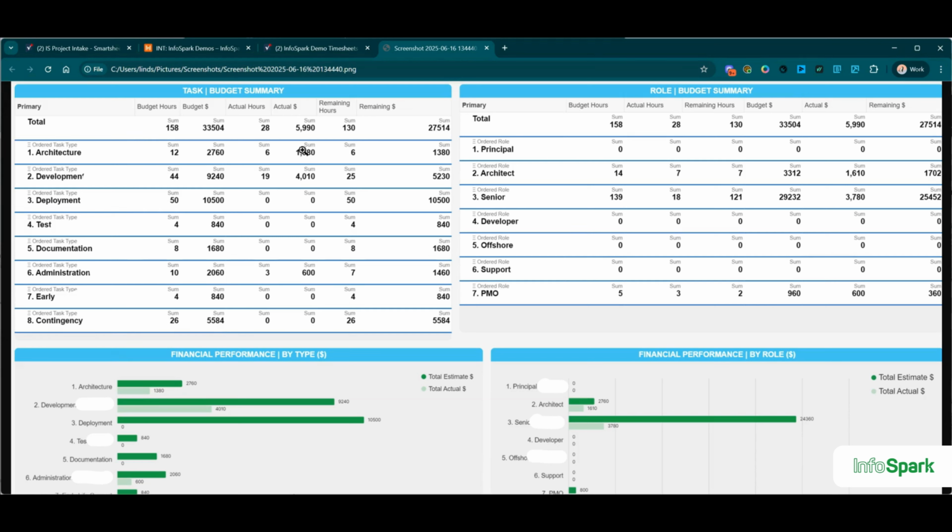And that's really powerful because it gives the project manager so much more information to be able to proactively identify where a future budget overrun might be occurring and to jump on top of it.